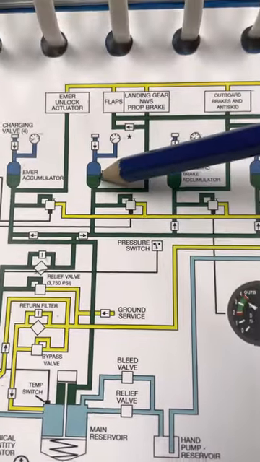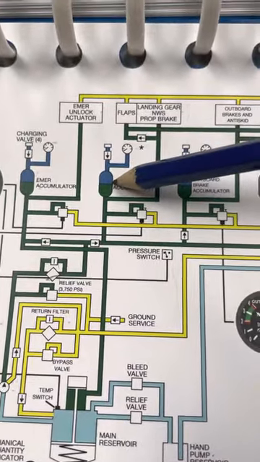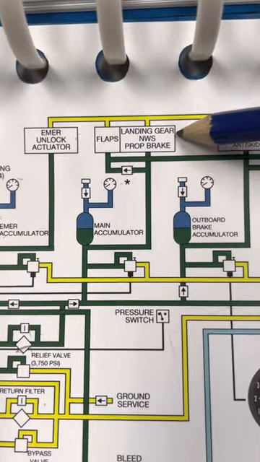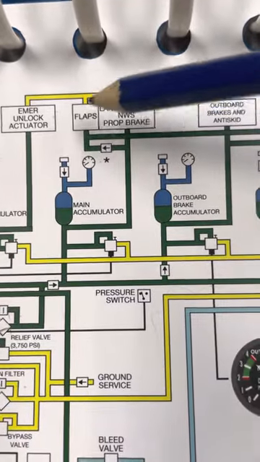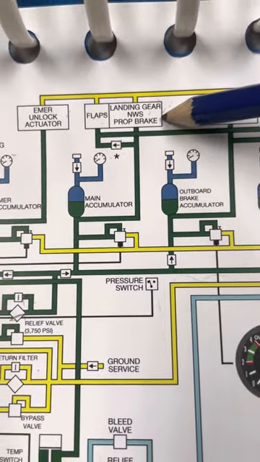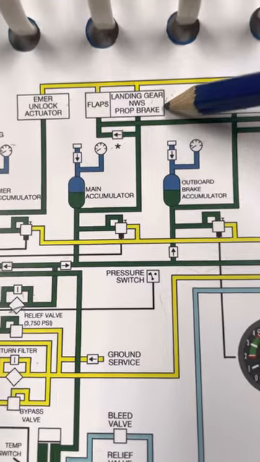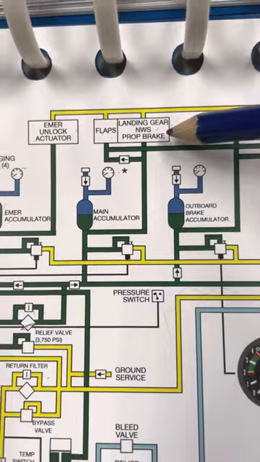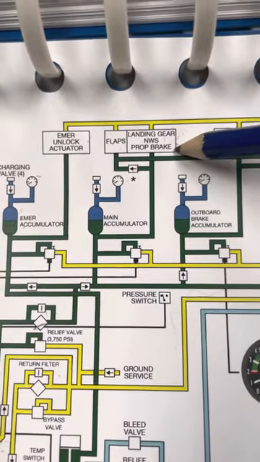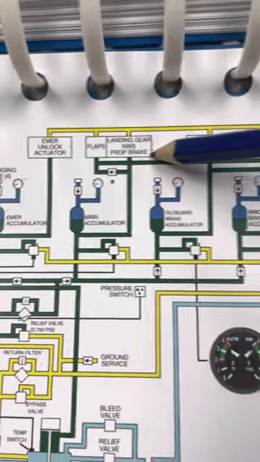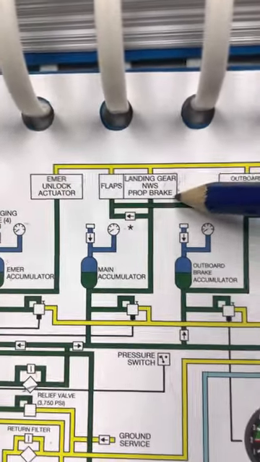Now, we have a main accumulator as well. The main accumulator, its job is to provide hydraulic pressure for landing gear, nozzle steering, flaps. I'd mentioned prop brake, but there's only one in the world that I know of, maybe two. They don't exist anymore. Saab removed them based upon operator demand because we as pilots are, well, we're not bright. We break these things. So that's why nobody can have nice things because we break stuff.